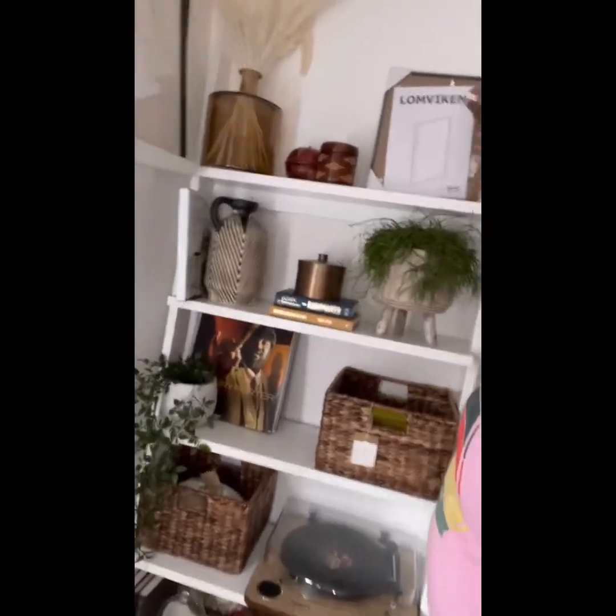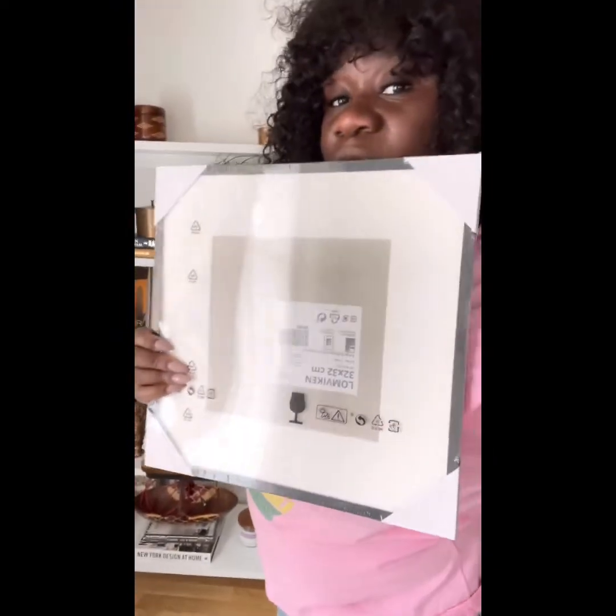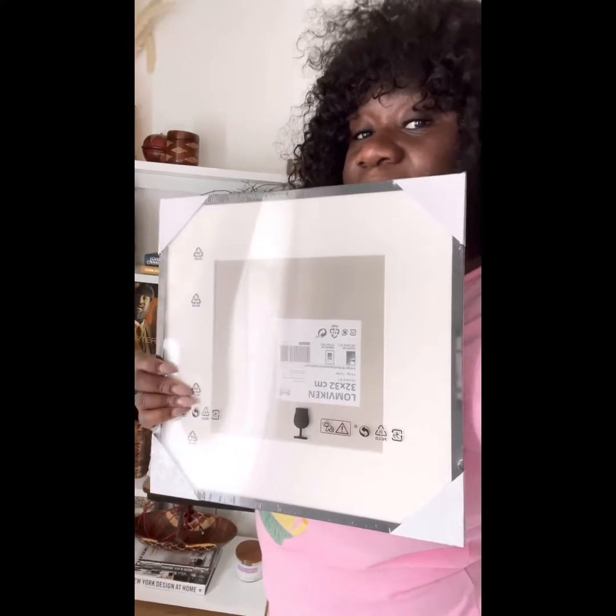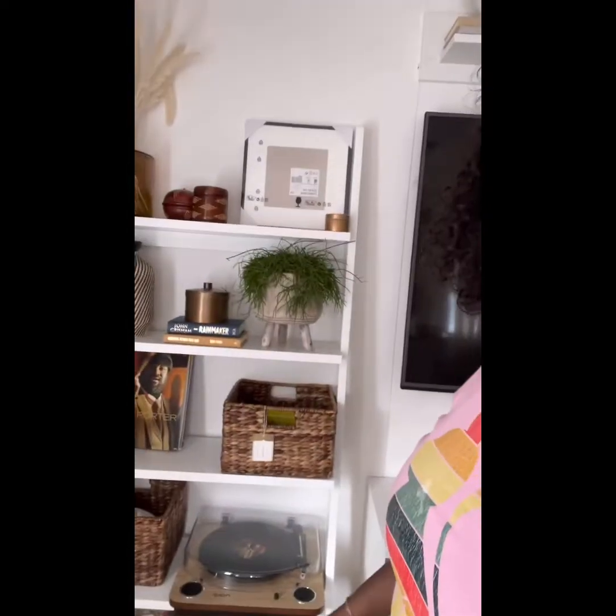I redid this whole shelf. These are picture frames I brought from Ikea, which I assumed would go in the hallway where we could showcase our North Sea pictures because my husband took some awesome black and whites. But they're not big enough — my wall is way too big for these small frames. I could have done a six-frame series, but I want this style just way bigger, so I'm still looking for those. I gave one to a girlfriend at work; I put a little quote saying I had at my desk, redid it into a nice format and put it in a frame for her, and she just loves it.